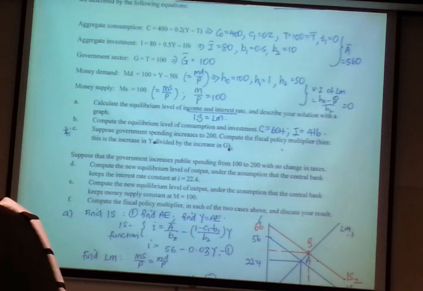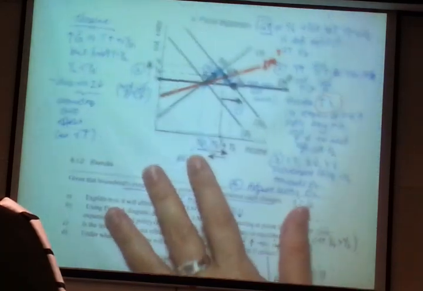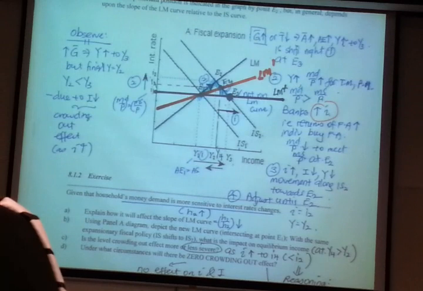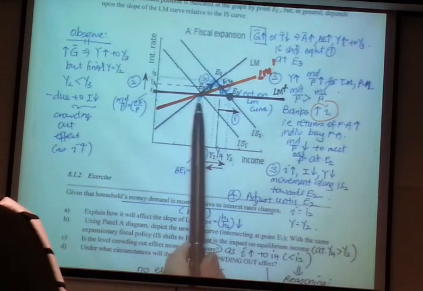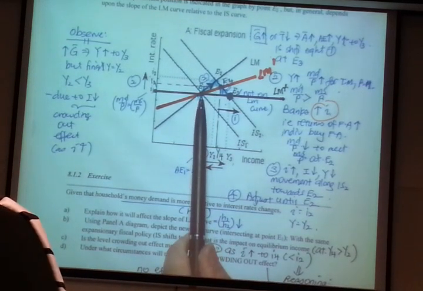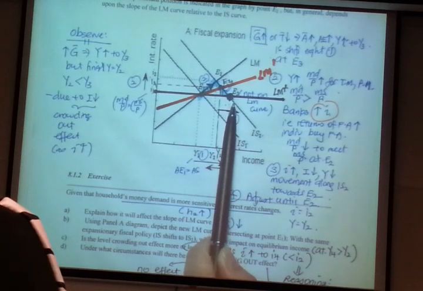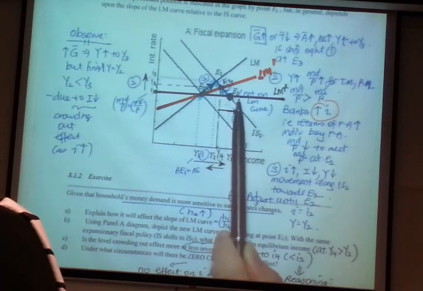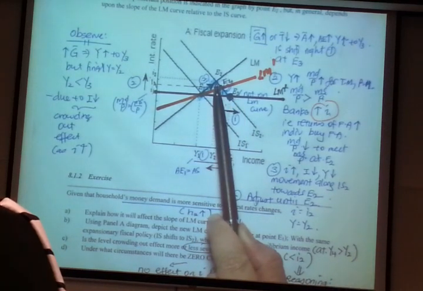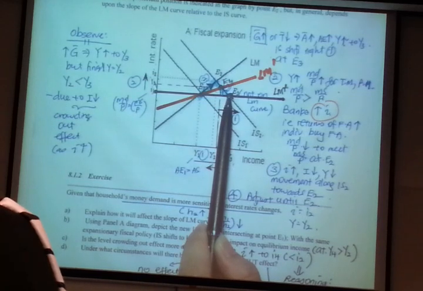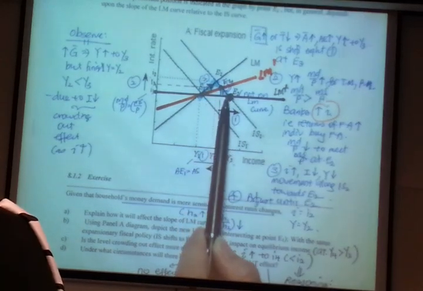Then in our last lecture, we started off with our fiscal policy. I'm still on page 27, don't turn, this is page 29. We discussed, using the same question, that if government were to spend $100, IS will shift from E1 to E3. However, the economy will not end at E3. Through the goods and money market adjustment, it will actually end up at E2. In this case, we say there was a crowding out effect from E2 to E3.